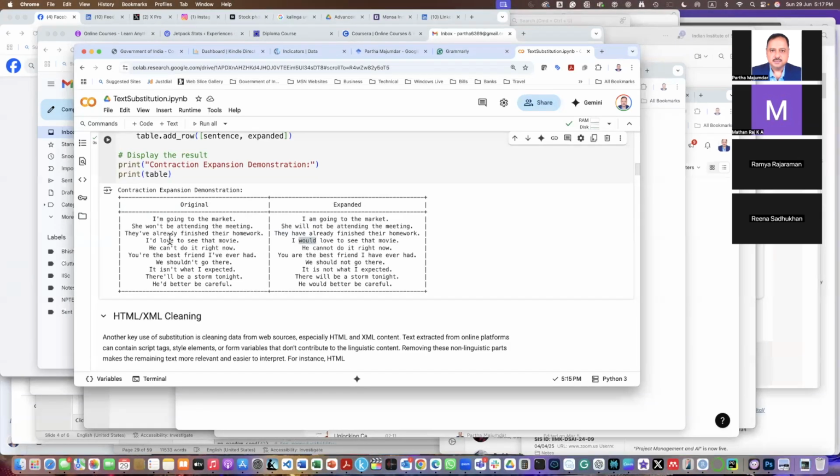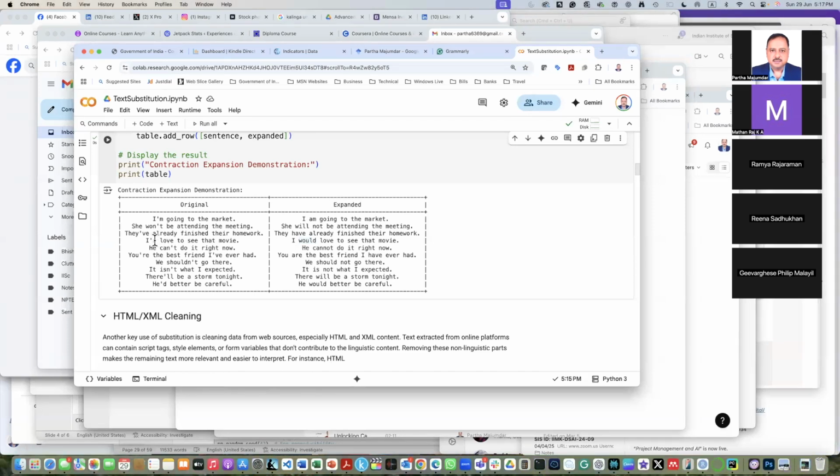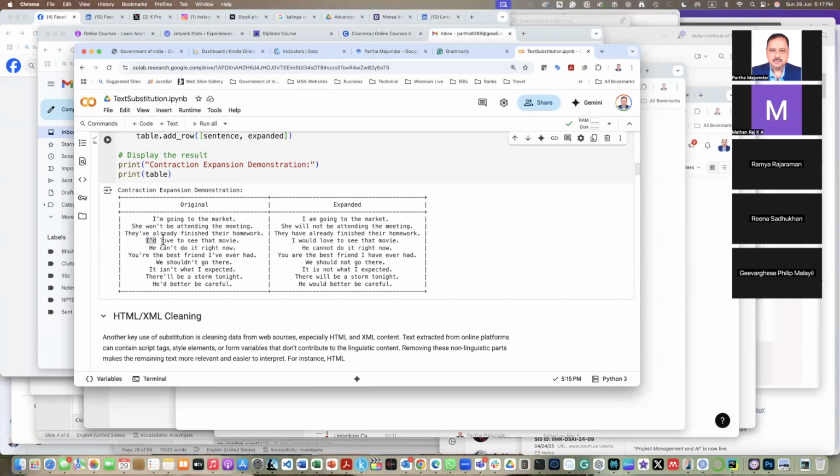Now, see, in my stop word list, I would normally not have a stop word like the apostrophe-D symbol, but I would have "I" and "would" as a part of the stop word list. So this will get removed. Okay.